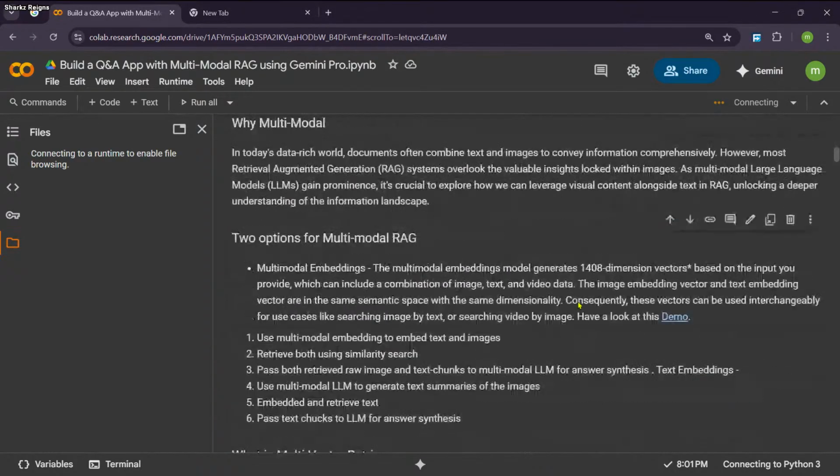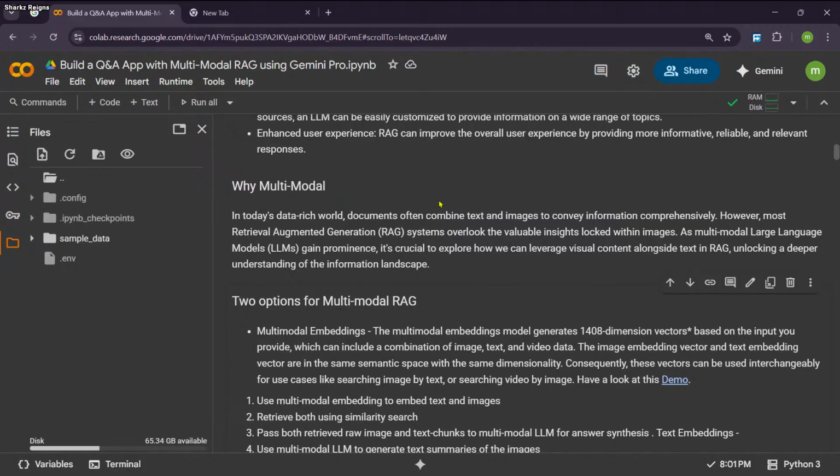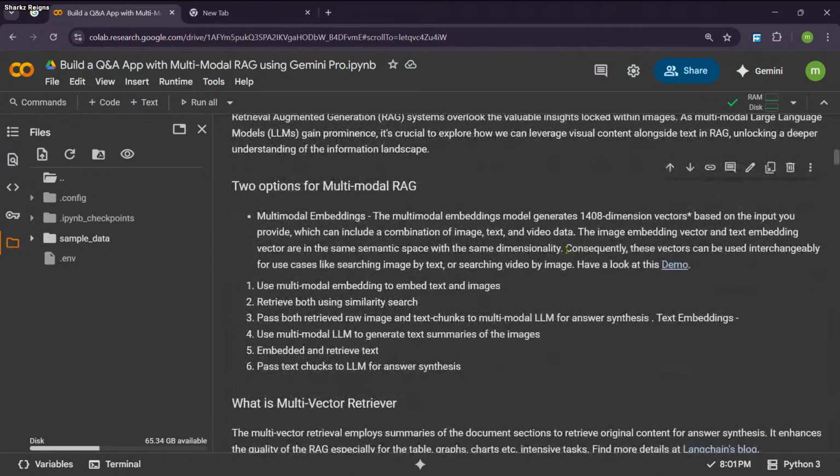So for example, the PDFs. The PDF has both the text and some images. So processing it using the text model is a bit hard at the moment. Using the multimodal will enable you to get the insight on the text and also the images that are present on the documents, as we have already said.